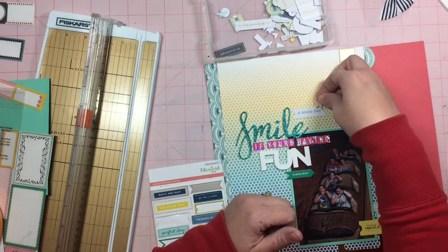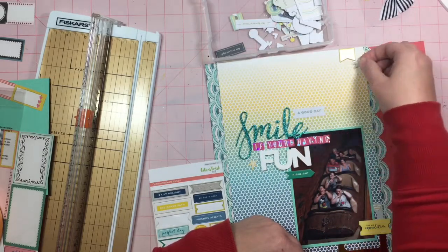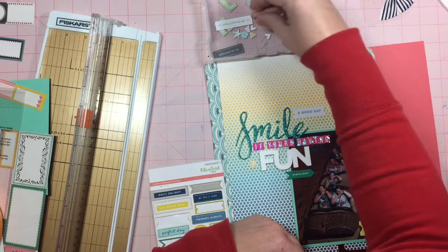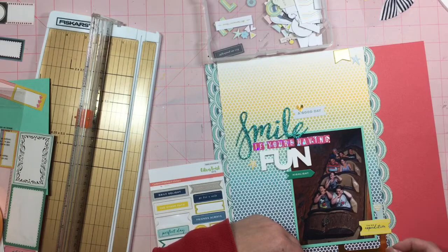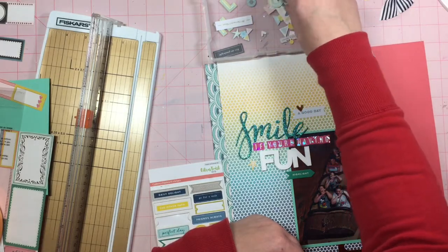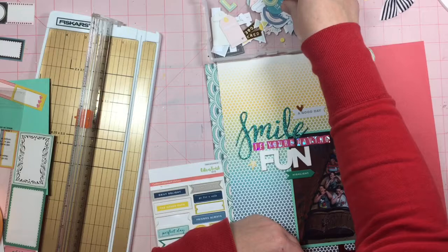Now I've put all the die cuts that came in with the kit in one of these little mini Iris containers, and I just got these at Michael's. I really like storing them in there, especially when I get a new kit in the mail. What I do is use a Creative Memories sleeve and one of these together with my kits. And then once I finish with that kit, I just move the die cuts and the other stickers and everything into my stash.